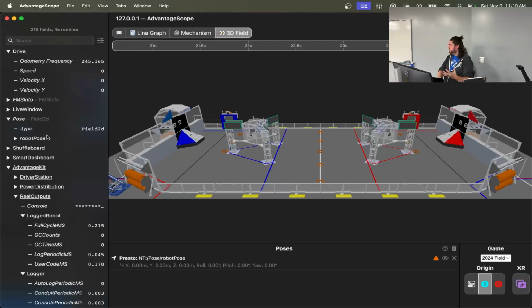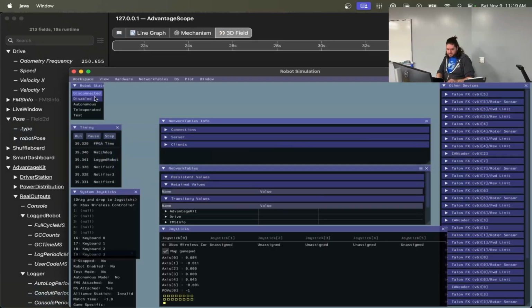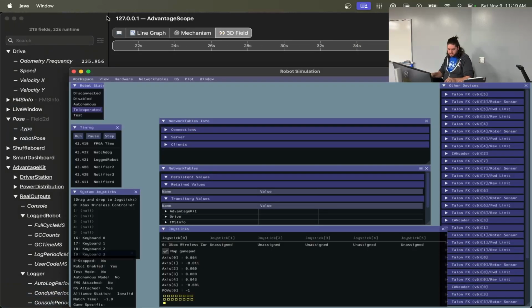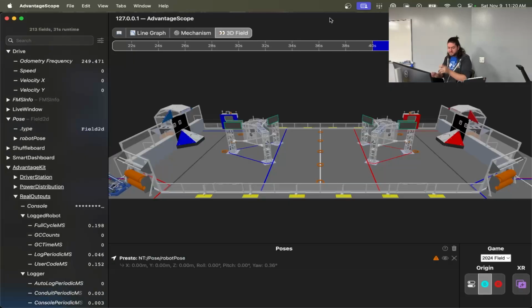By using that Swerve with Path Planner project, which I imported about an hour ago, I take this robot pose. Technically, it's already in here, so I'm going to delete it. I take this robot pose and drag it in here. You might see in the bottom left a robot appears. I hit enable, and I've got to drag my Xbox controller in. This is going to be the worst part. Oh, it's already here, maybe it'll stay here. When I was doing my demo, I had to drag this Xbox controller every time I opened this, and I wanted to die. And I just go forward.